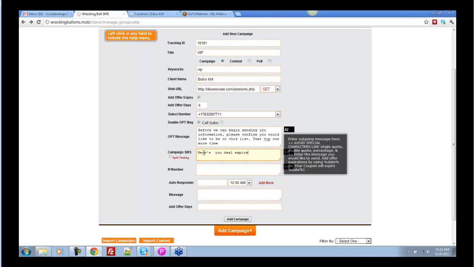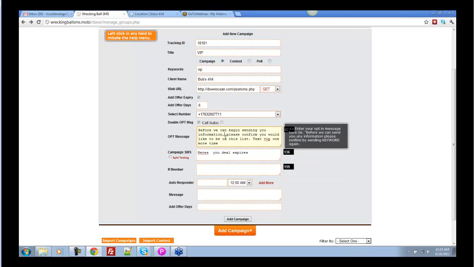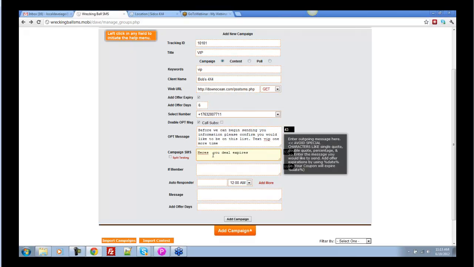Dave, I don't think you can use apostrophes or quotes inside your campaign. No, you can't. My bad. Same thing with the client name, too, I think. Yeah, you want to keep from using special punctuation in your outgoing texts. Number one, it burns a character, and everybody's used to a text message being abbreviated anyway. And number two, it can occasionally cause problems with the code. So get in the habit of not doing that.